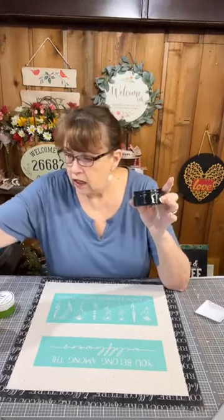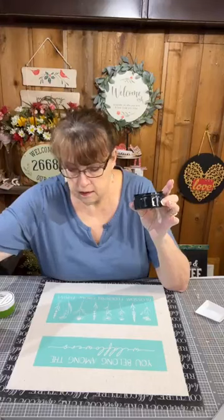This is a lot like our paste, but it is ink. It's a different formulation. This is meant to be heat set, so I'm going to be heat setting this when we're all done, and that will make it permanent. That means I can toss it in the washing machine, wash it, and dry it.